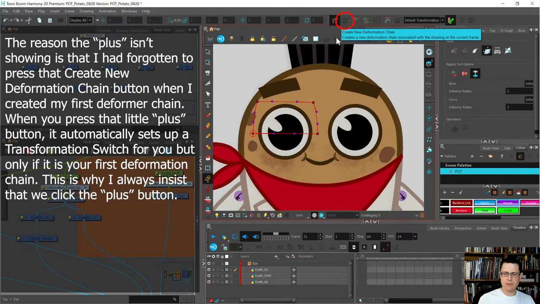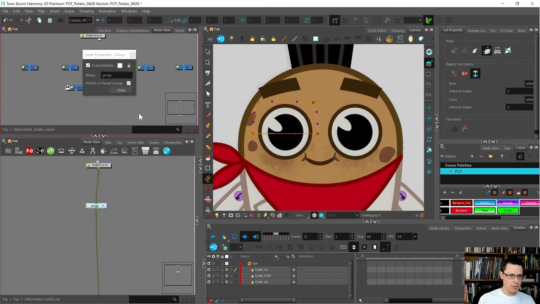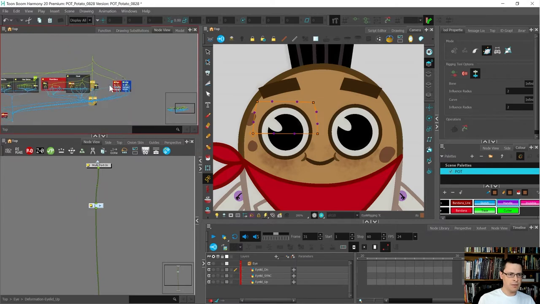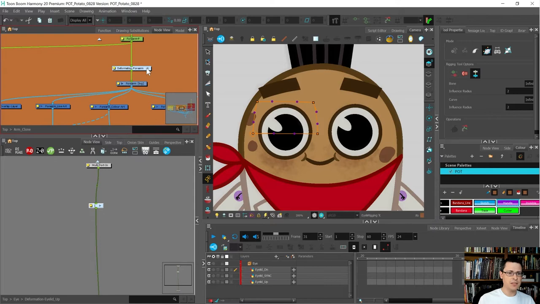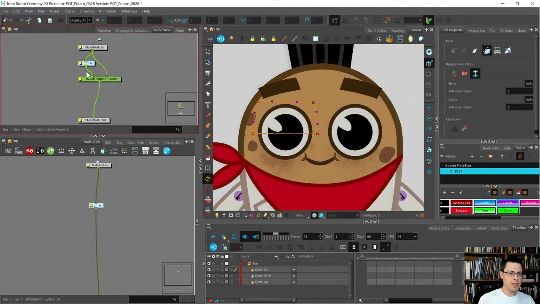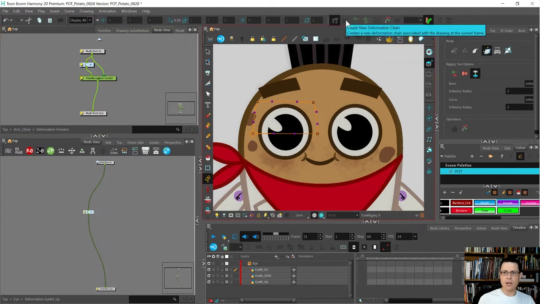It won't. Okay, well, I know how to set it up manually, which is annoying, but I'm just going to group this, and I'm going to call it one. Actually, I'm going to show you guys. It took me a long time to get used to knowing how to do this. I'm going to go into another deformer group. I want it to look like this, so it's ready to take more than one kind of deformer chain. It automatically sets this up if you do the hammer and the wrench and you press that plus. I'm manually having to make it.